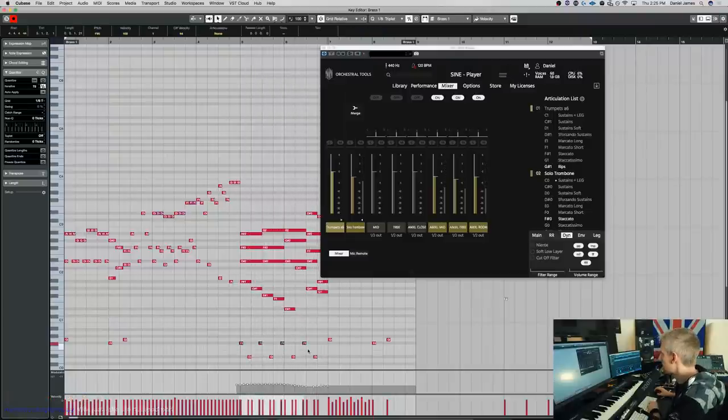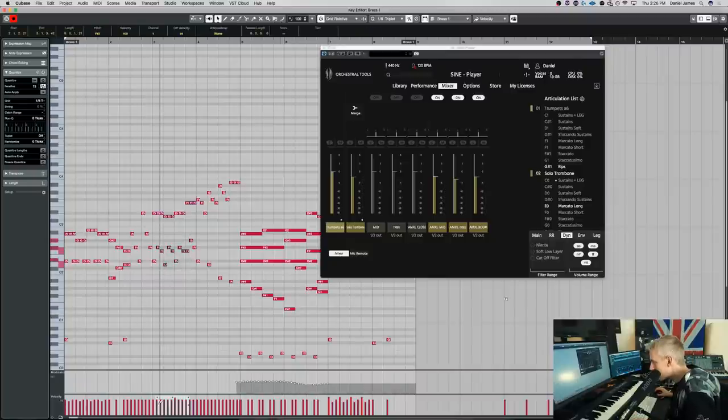I wonder if that sounds better, actually, as a staccato. No, is the answer. Maybe marcato long. I should probably add some form of dynamics to this. This is my form of humanization, by the way. You select what you want to change like this, because you see, I just program them in. And then what I'd try and do is keep them at the same level. But it is notoriously hard to draw a straight line free form, which means that you'll end up changing the dynamics. Look.